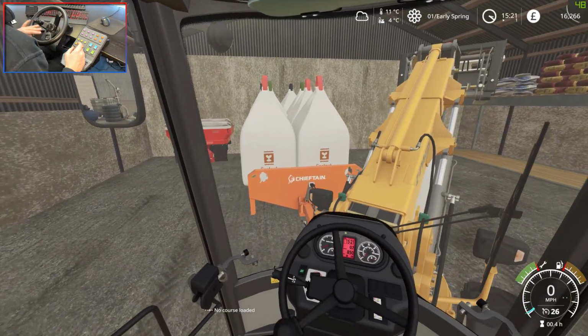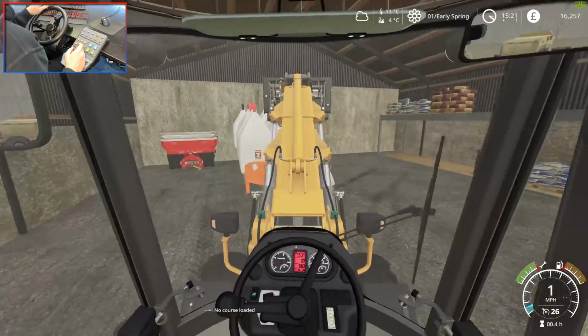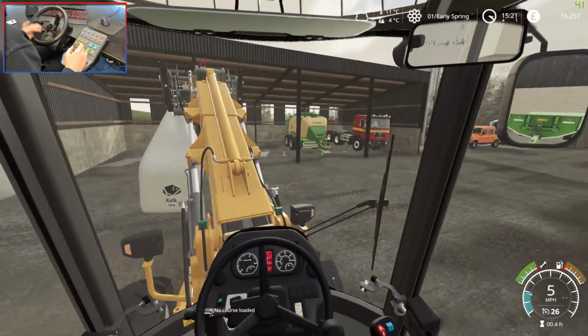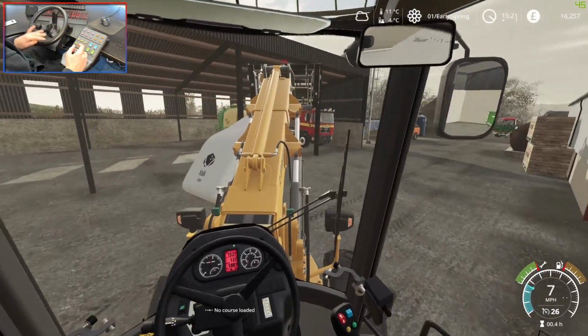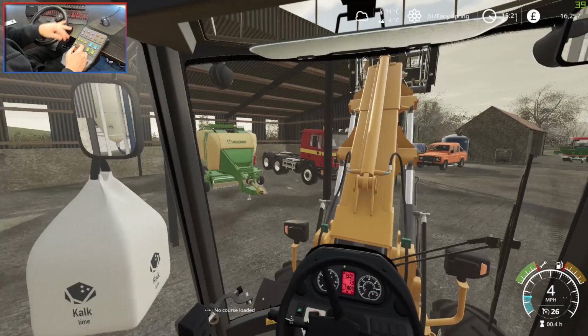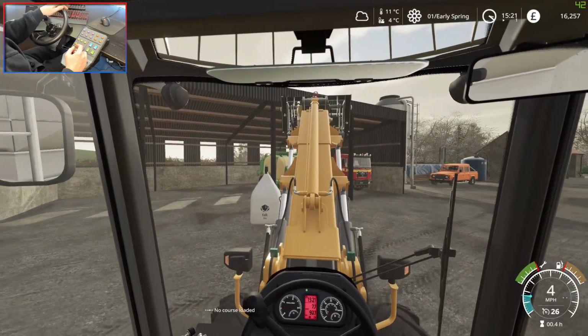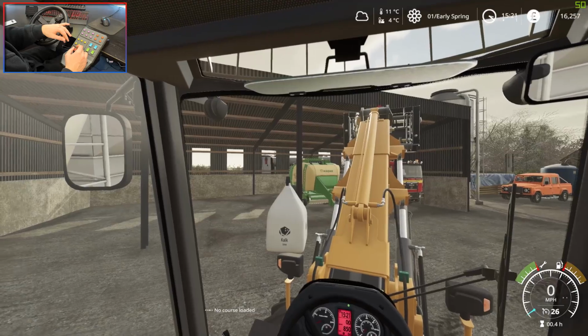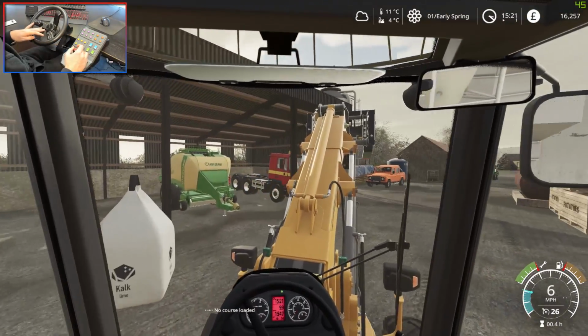Oh, slow and steady does it. Yeah, it's good stuff. Right, let's tilt that up so we don't lose her. Oh, we dropped her! Oh, realism. Hopefully I haven't ripped the bottom of the bag, because we're going to have a lot of lime on the ground doing absolutely nothing. What's that going past? Milk truck. Interesting.